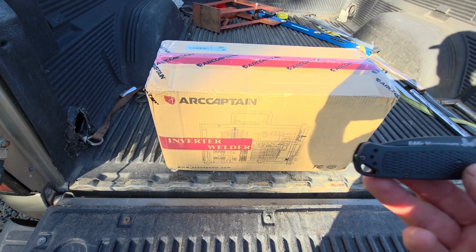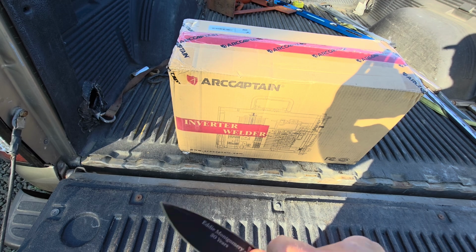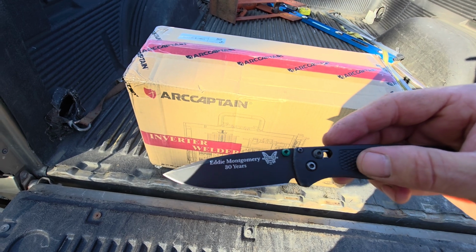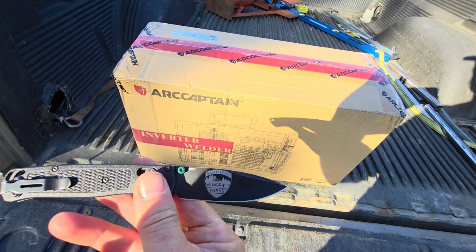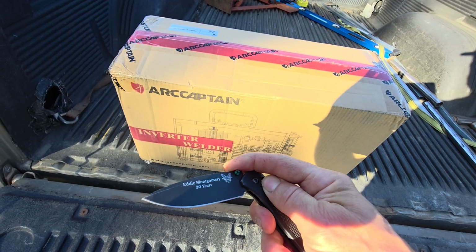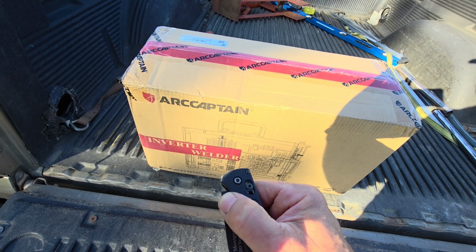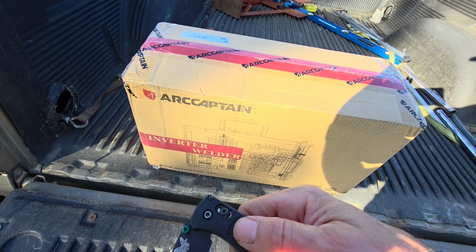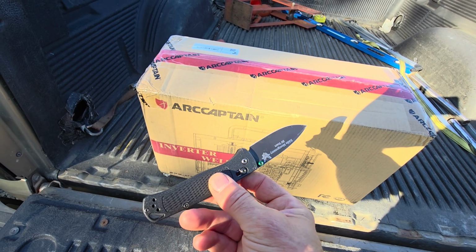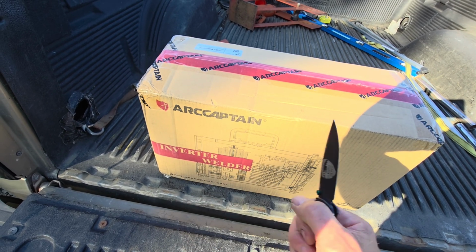So before I open it up, I just remembered this knife was given to me for my 30 years of service of working. This is a Benchmade knife. See there? They got my name inscribed onto it. 30 years service. I actually worked there longer than that. There's where I used to work. It's got a locking blade on it. It's kind of hard to work with one hand. It's an easy opening, so sometimes I can open it with one finger and then a quick flip and it's open. These are very sharp knives. Benchmade is a top quality knife. It's got a nice pocket clip on it. So yeah, I just thought I'd show it to you guys.